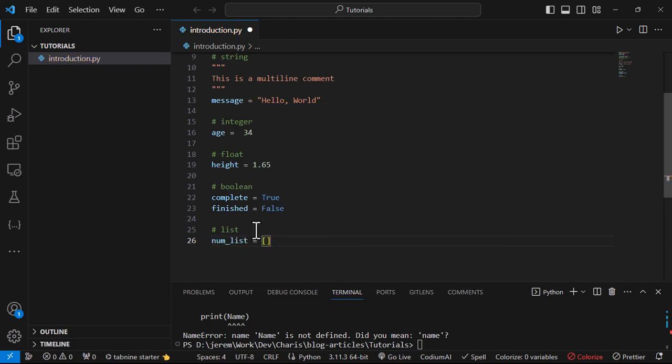Anything inside these square brackets becomes a list. So this is a list of numbers 1 up to 3: 1, 2, 3. This is a list. You can also have a list of strings.